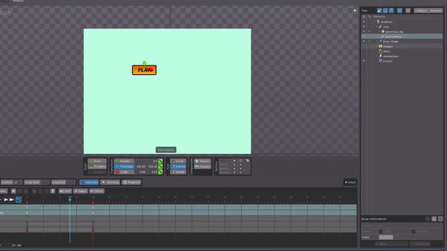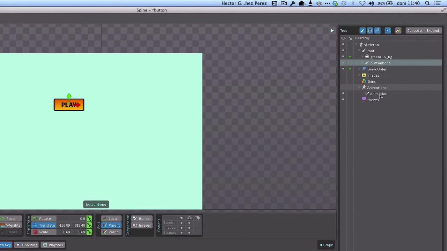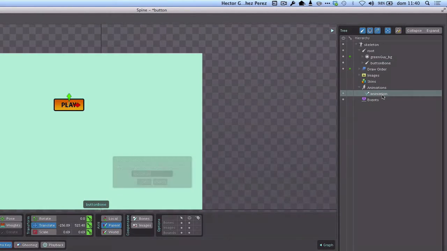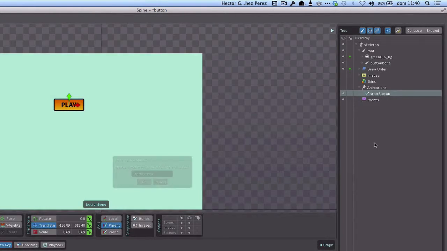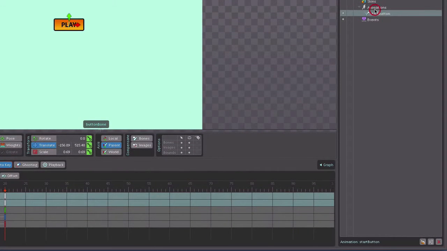Okay, so let's change the name of the animation. Currently this animation comes with the default name, so let me change it. So this is going to be start button. So this is the initial animation, and let me create another one which is going to be a looping animation.